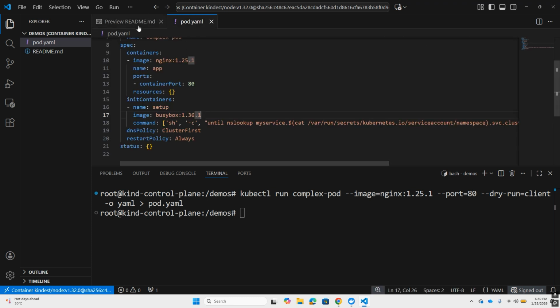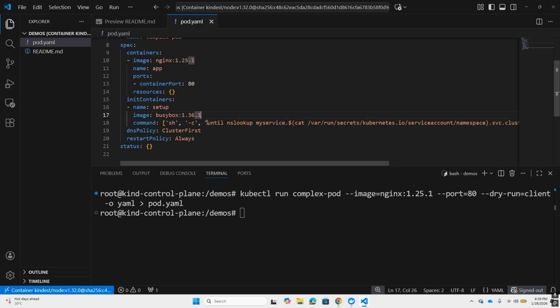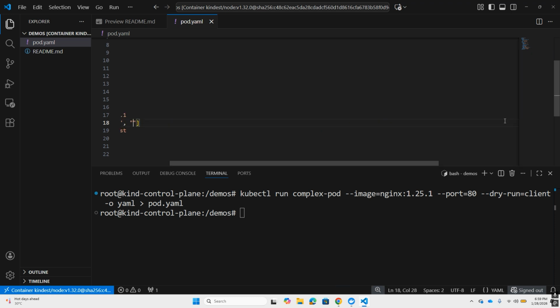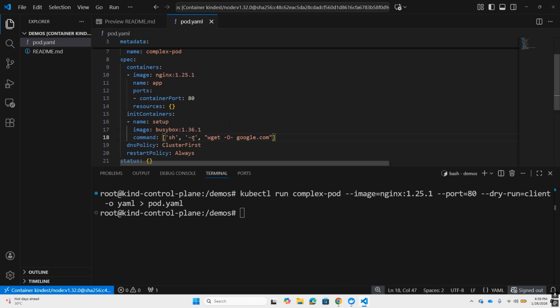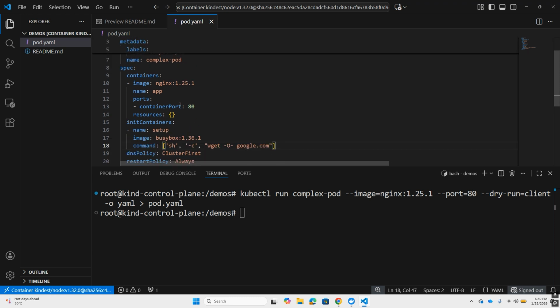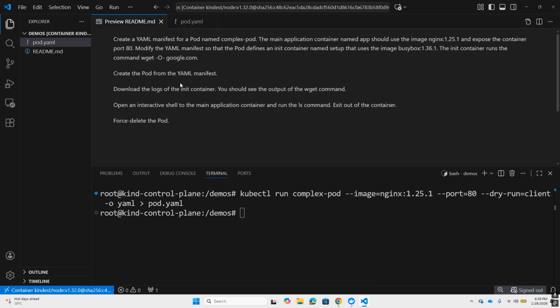We only need to replace this part. So this is the actual definition we need to create the mentioned pod.